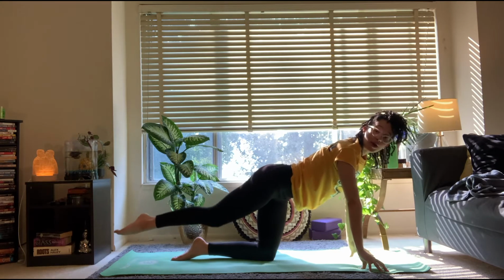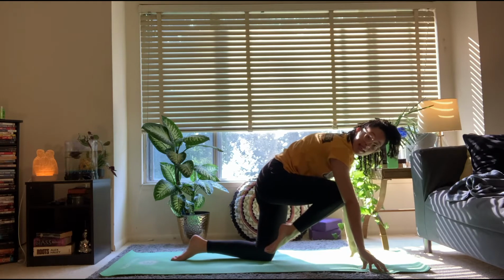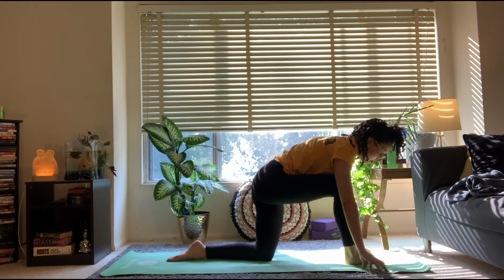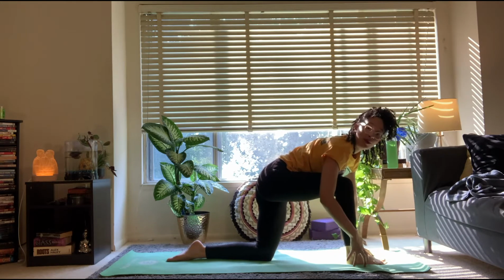Give me a crunch, drawing right knee towards the chest, rounding the spine, drawing the belly in, lifting the knee as high as you can to step the foot into lunge. Ankle right below the knee. If you can't do that without using the hands, grab that foot and put it into placement.